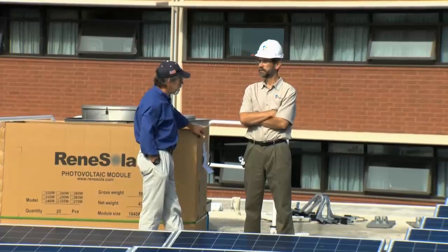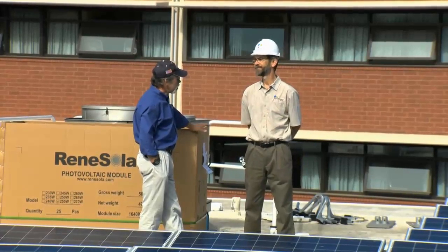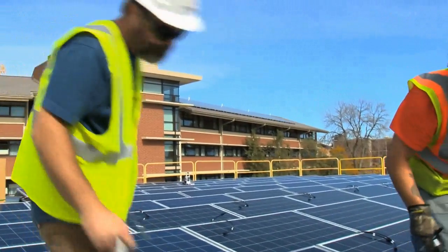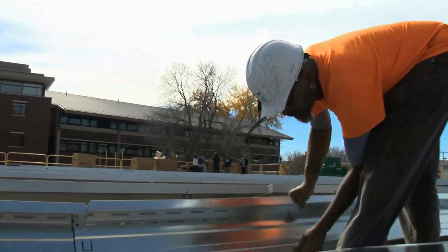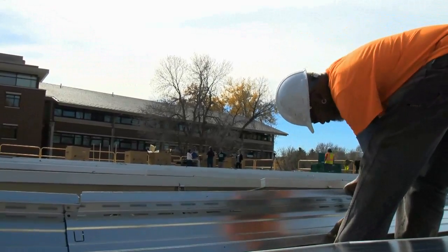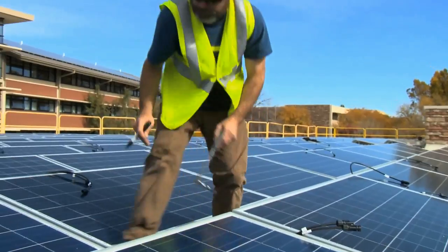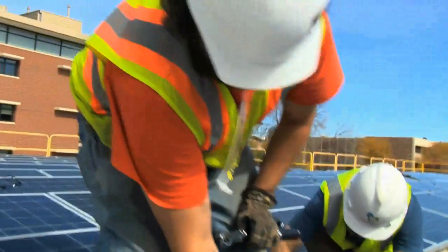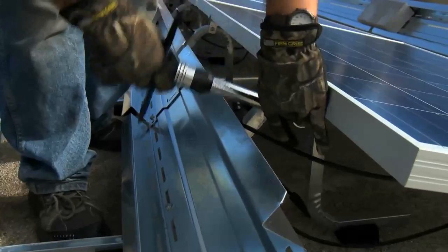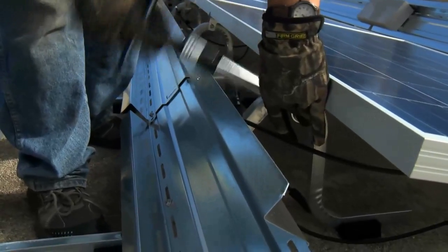This engineer with the city of Fort Collins says the new solar power purchase program lets the university take part in a sustainability program that's a key part of requirements for electric utilities. Certainly this project and ones like it are helping the municipal utility meet its Colorado renewable energy standard requirements, which is 10 percent of our power from clean energy by 2020.